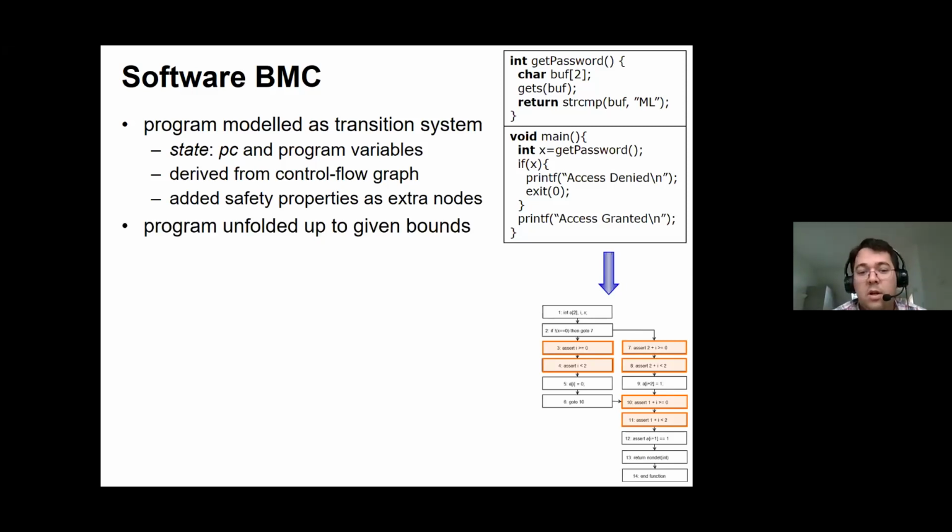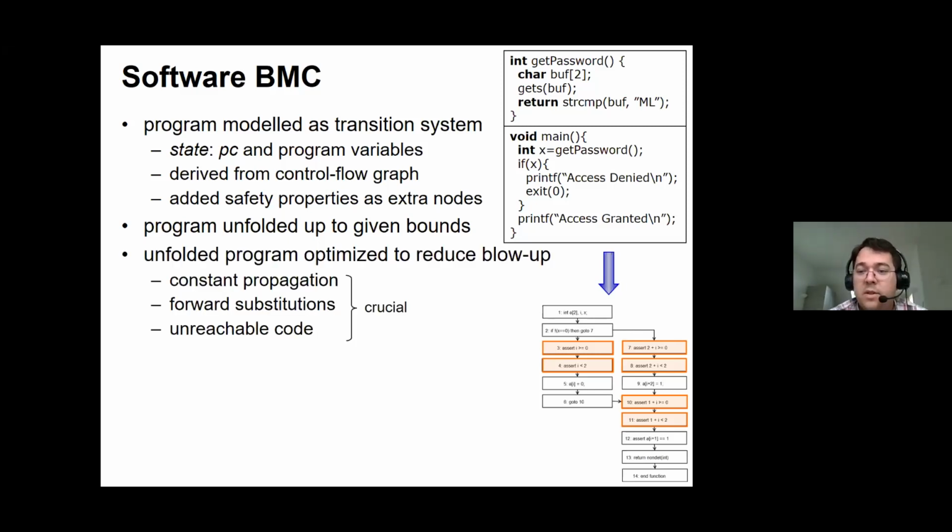And then we unfold the program up to a given bound, right? When you unfold the program to a given bound, we exploit several compiler techniques, like constant propagation. When you assign a constant to a variable, you can propagate that throughout the control flow of the program. For substitution, when you are performing the symbolic execution of the program, you also realize that there are expressions that are repeated, and then we save those expressions in the cache and retrieve them from the cache. Especially when you are producing, during the symbolic execution, the SSA, the static single assignment form.